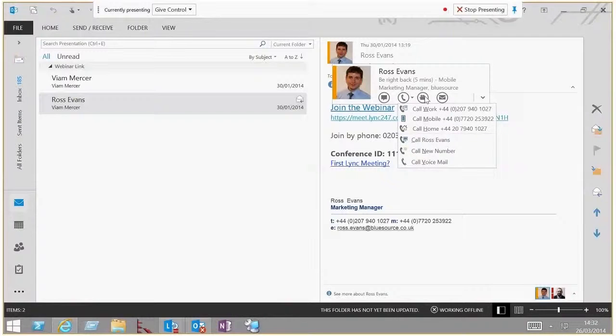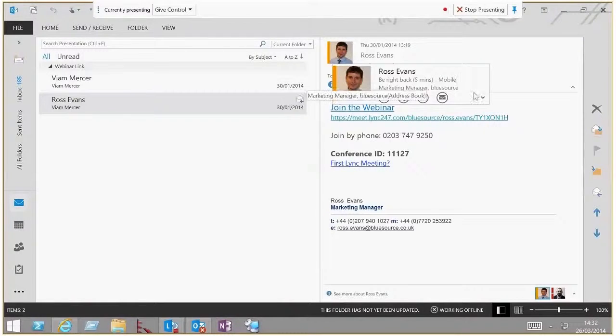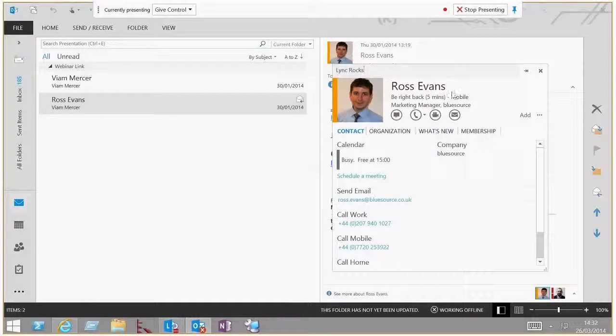We've also got click to video and click to email. So all of your click to communicate options are right there at the click of a button. And the final thing to show on here is the contact card. So this contact card gives a little bit more information about the contact that you're looking at. It's going to show their email address, and if you set up all of your hierarchy within Active Directory, so your organization hierarchy, you'll see things like direct reports and managers, that sort of thing.